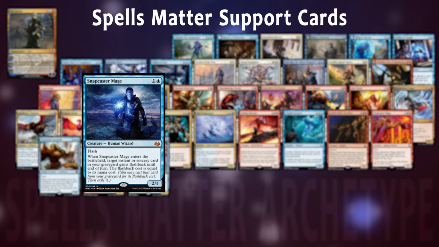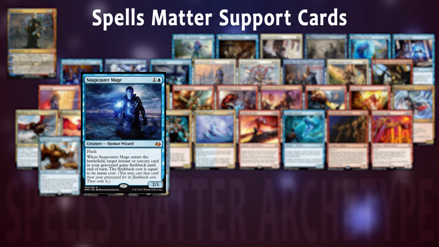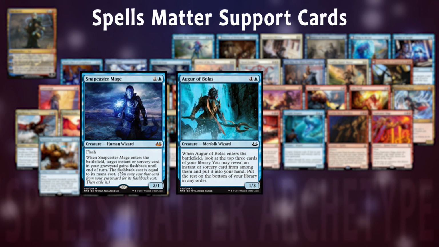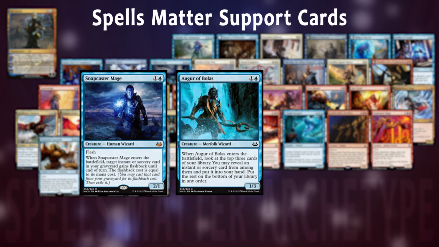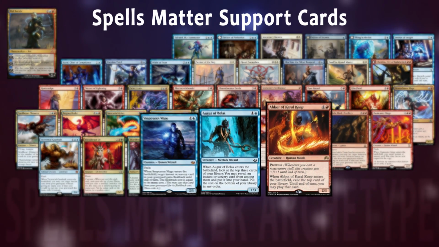Snapcaster Mage gives us the option of having a spell in the graveyard gain flashback, which can be very useful in the right situation, while Augur of Bolas allows us to draw a free instant or sorcery spell from the top 3 cards of our library, and Abbot of the Carol Keep allows us to cast the top card of our library the turn he comes in.